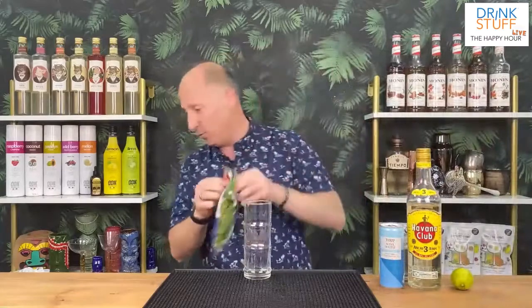So, as I said, five ingredients. Let's get the old mint out of the old packet. All my mint plants are dying at home, so we're back to buying mint. So, it smells good though. It smells really, really good.